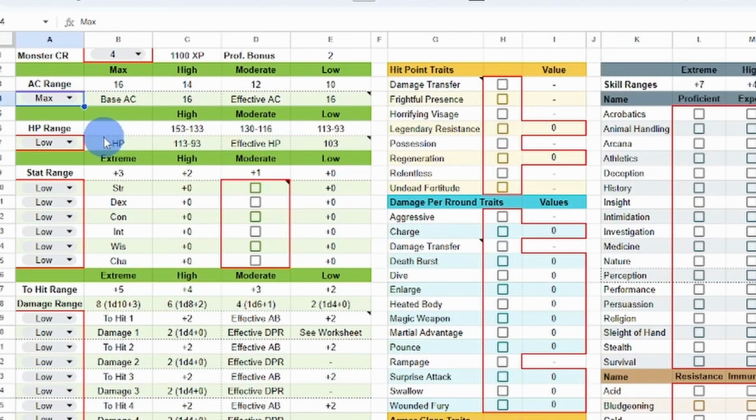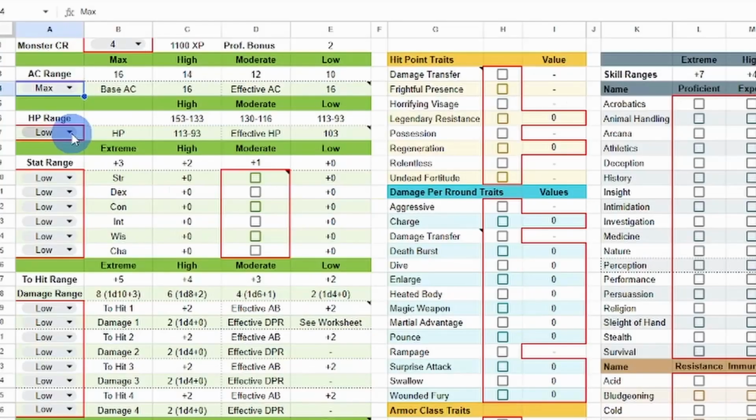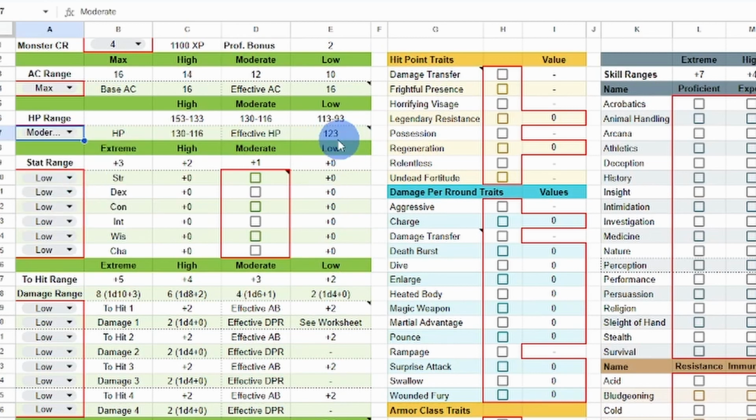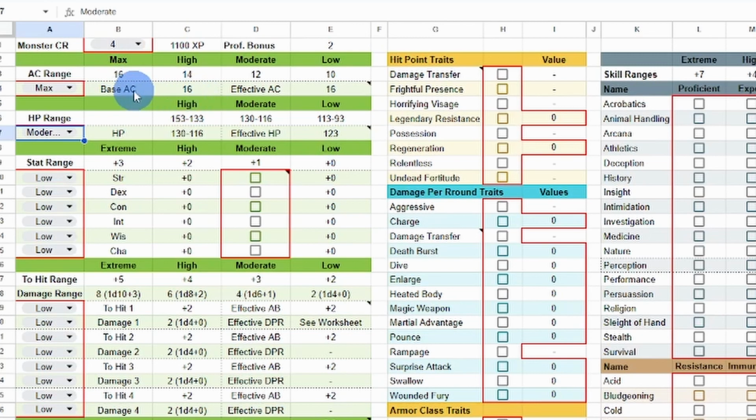Now, because they're heavily armored here, I might go with a higher range of hit points and make them a little lower on the damage range. So this is going to be a bit of a tank with maybe a bit of a burst to them. So we'll go with moderate hit points for now, giving us 123 for a CR4 monster with 16 AC at the extreme range.